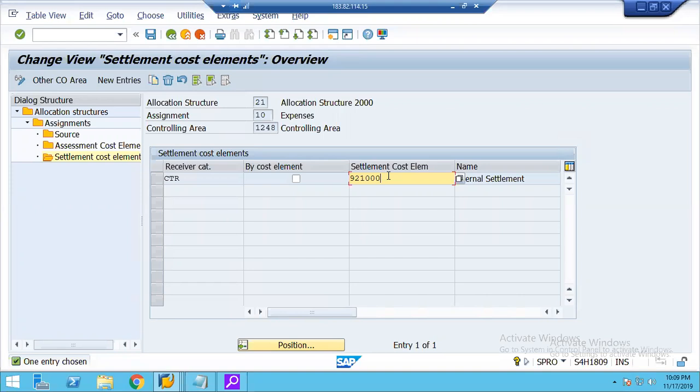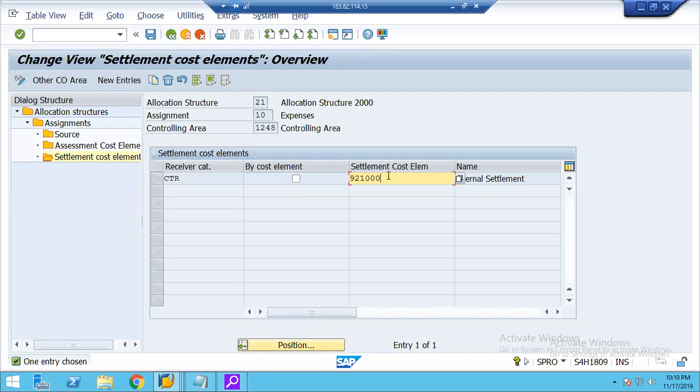We will have to take care of it, meaning where we are settling that amount and what the settlement profile is. But it is our duty to make the business understand what to use, whether to go with WBS or internal order.